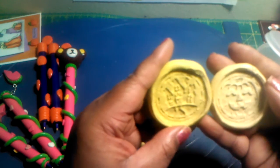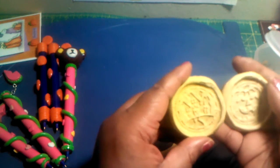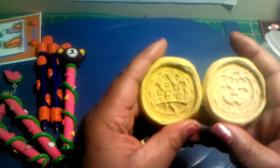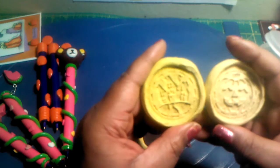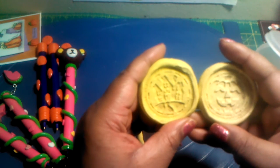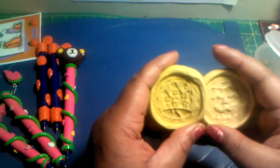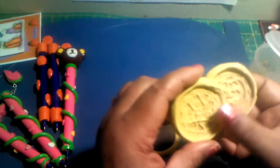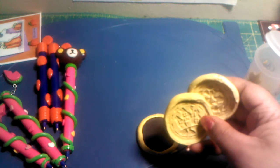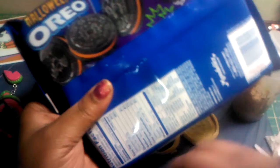Very, very cute. You can use these to make soap, to make candles, of course cookies. You can use them to make just candies. So, very, very cute. I'm gonna do, let me see, am I gonna do one more? No, I'm not gonna do one more. That's it, because I don't really like the way the bat looks. Wait a minute, what is that one I put in here? You took the bat. I think, no I didn't, I used that trick-or-treat one. So I didn't use the bat, and I didn't use the skull.